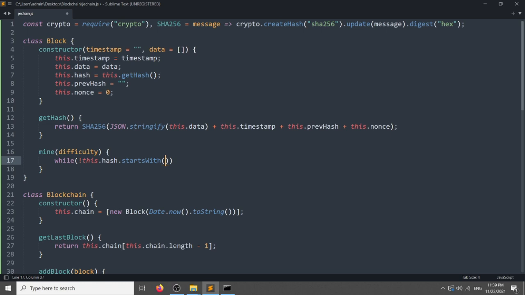So we're just gonna generate a string. Technically, this will create an empty array with the length of difficulty + 1, and when you join that, you're gonna get a string consisting of zeros with the length of difficulty + 1 - 1, so it's just the length of difficulty, right?